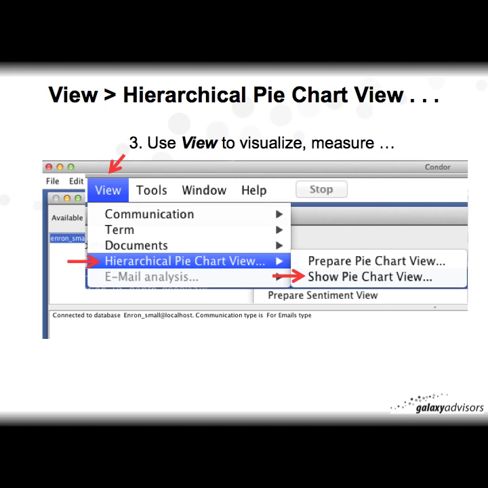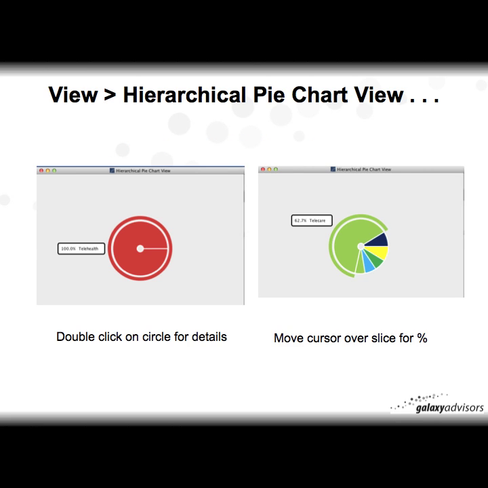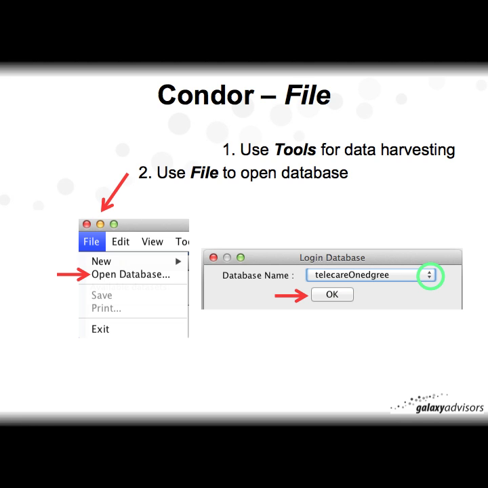Then I'm going to come back and click View, Hierarchical Pie Chart, and this time I'm going to say Show Pie Chart View. And then I'm going to get a pie chart. The first one is in red. If you double click on the circle for details, it's going to create a more detailed pie chart, which you can then click on. And if there are any subcategories, you can click on those again, and it'll show you the percent.